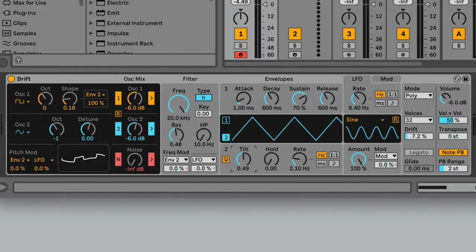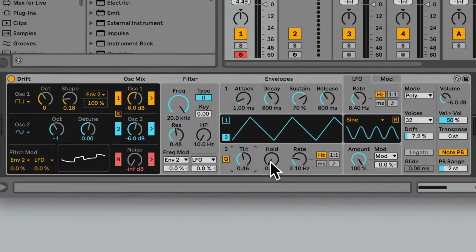The first one is tilt, which tilts the shape left and right. So it allows you to move the midpoint of the envelope to the left or to the right. You can also see that this affects the slopes of the envelope and can change the sound. You also don't have a tilt control on a standard LFO, and we don't have a tilt control on this LFO here, so this control makes the cycling envelope quite unique.